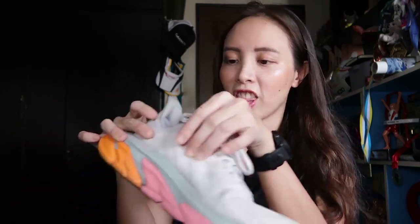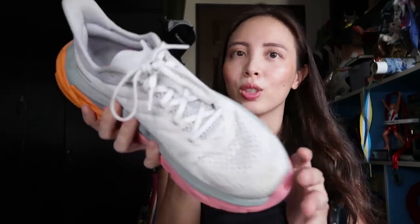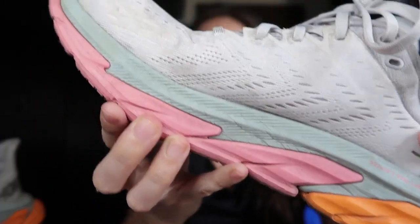The material of this upper is also quite thin and not very cushioned. The thickest part of this upper is actually the heel counter — everything else is mesh. It's double-layer mesh with a bit of cushioning just around the heel cup, which makes it really nice and cool and breezy. I ran in these shoes in the wet and the thickness of the sole actually helped keep a lot of mud and puddle splashes off the upper of the shoe, so it doesn't really look that dirty at all.